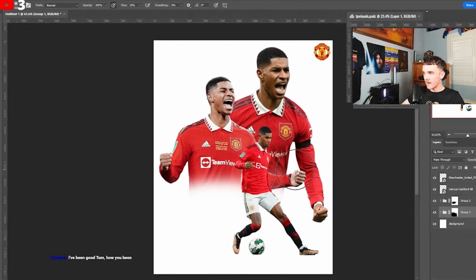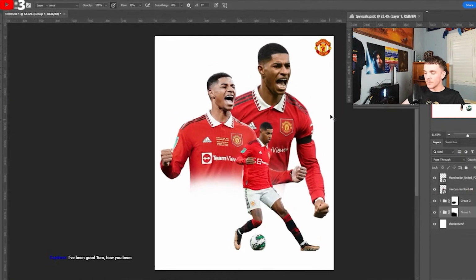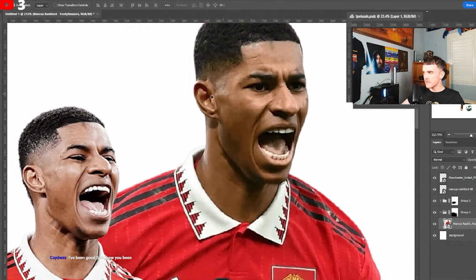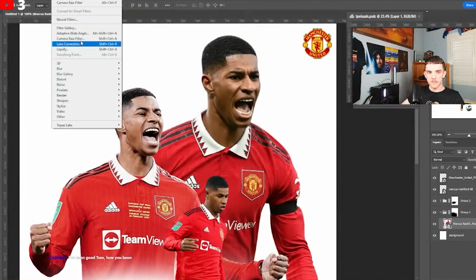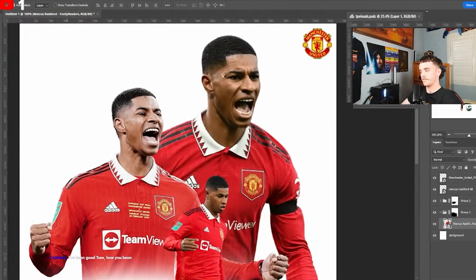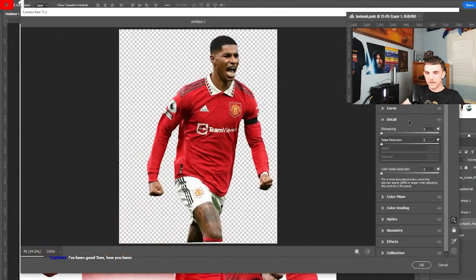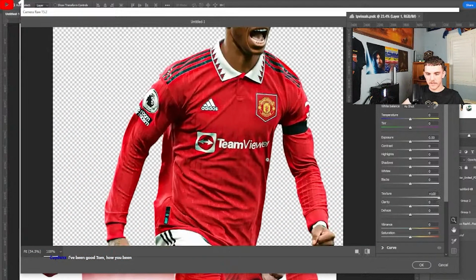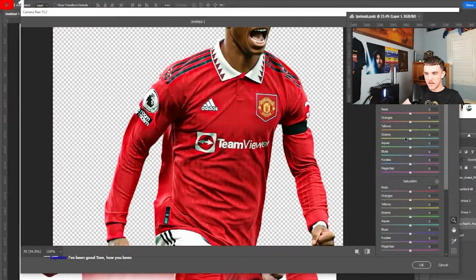Alrighty. Do our Camera Raw process. I like these two images because of how soft the face is looking, so bump that texture all the way up. Is there any greens? Yeah, we're getting some greens coming through.